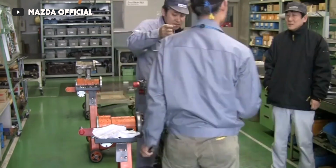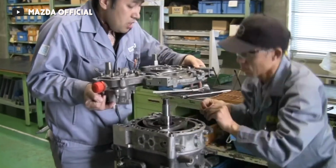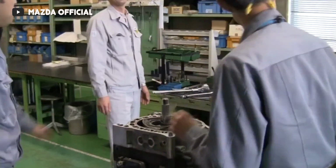So we know this engine is small, compact, lightweight, decently powerful, and capable of winning at racing at the absolute highest level in the world. So why did Mazda stop using this engine? It seems pretty good. Well, there are some serious drawbacks with this design. Most notably, fuel efficiency isn't particularly great, the emissions output is surprisingly bad, oil consumption is way too high, and the overall lifespan of the engine is significantly worse than the average piston engine. With that in mind, it kind of makes sense why Mazda stopped offering this engine.